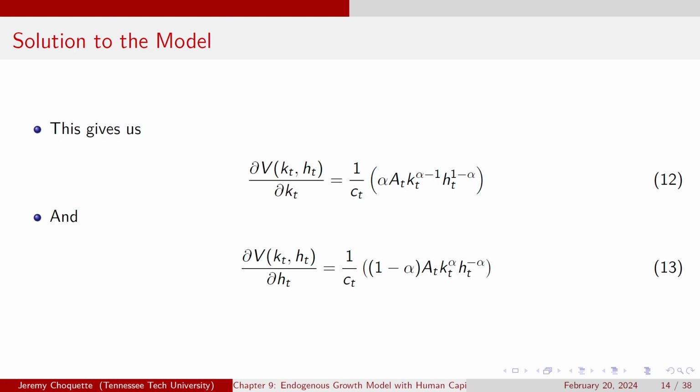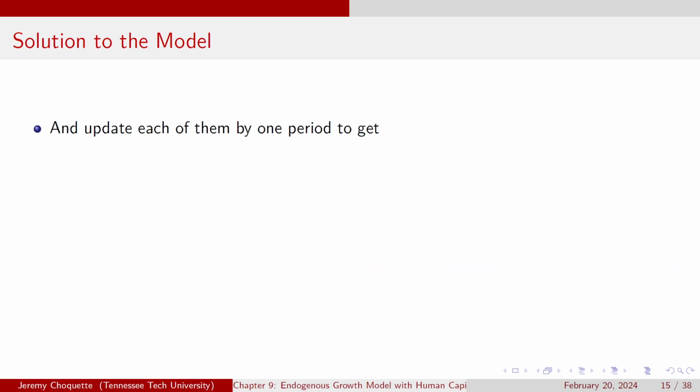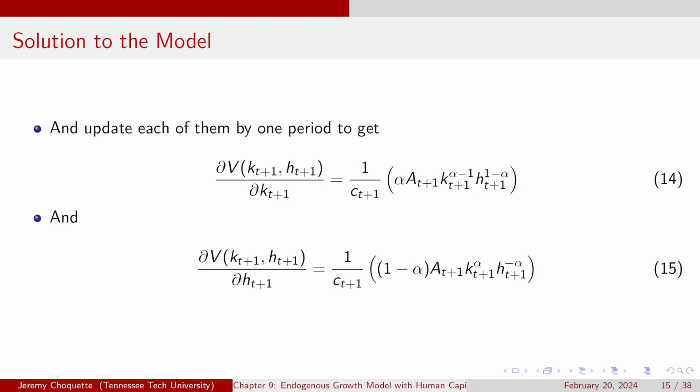Again, it's really just partial derivatives with just another variable in there. But recall, with partial derivatives, if you're taking the derivative of a function of K and H with respect to K, well, H is treated as constant. So you just treat H as if it's a hard number rather than a variable. And as such, you get equations 12 and 13. And updating each of them by 1 period gives us this. So all you do is add 1 to every T subscript that you find. And now this gives you equations 14 and 15.